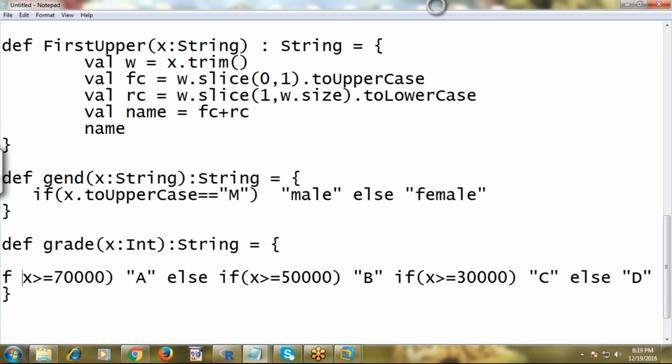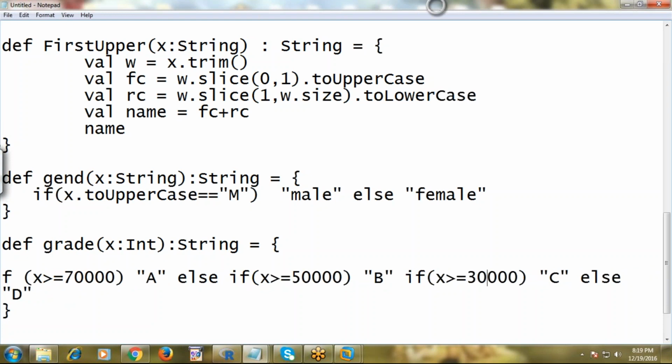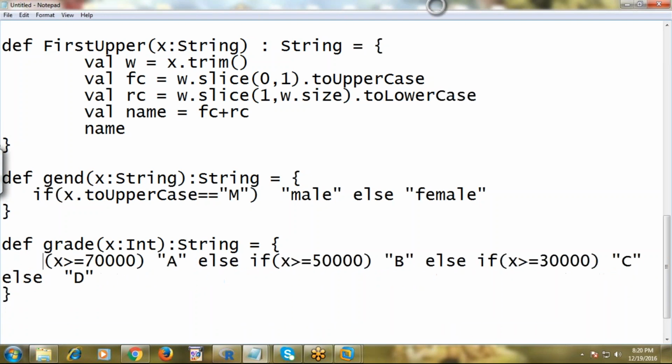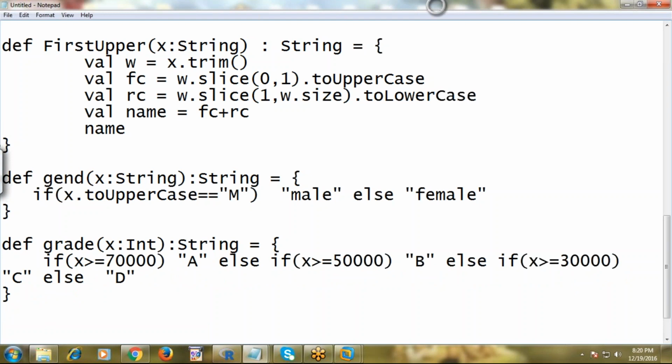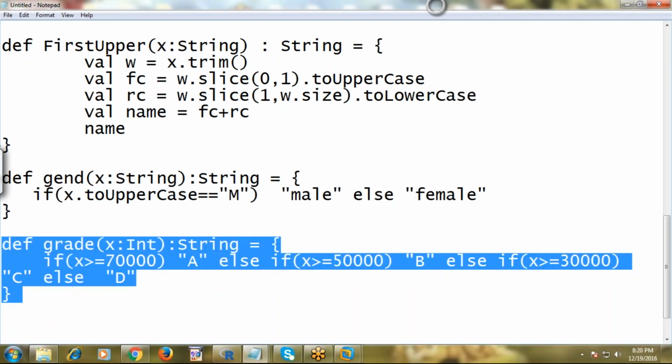Before C, keep else. Greater than or equal to 30,000, keep else. After C, else. Before else, if you kept only if, sir. Madam, else, before else C, after else D. No, sir. Actually, after B, it should be else if, you gave only if. This one, okay, right. Okay, same statement here.